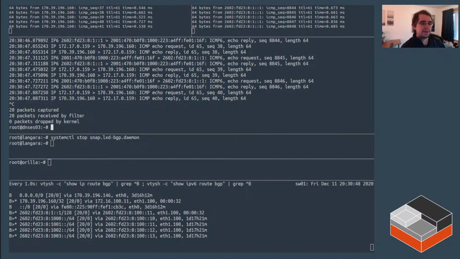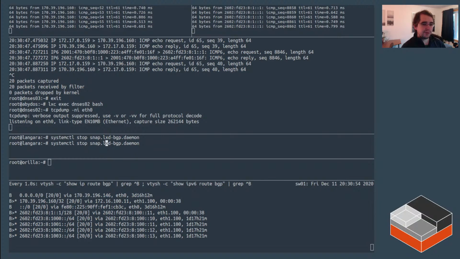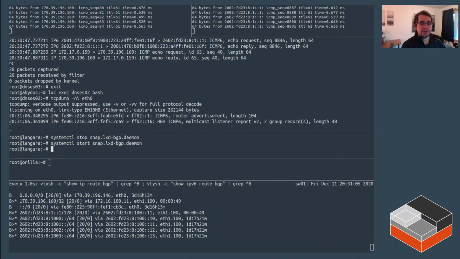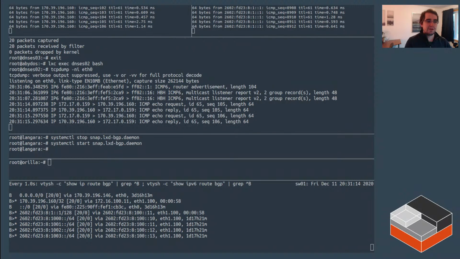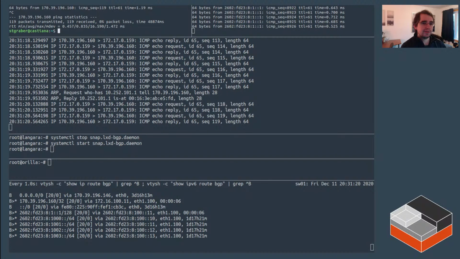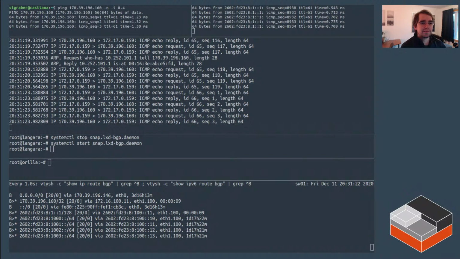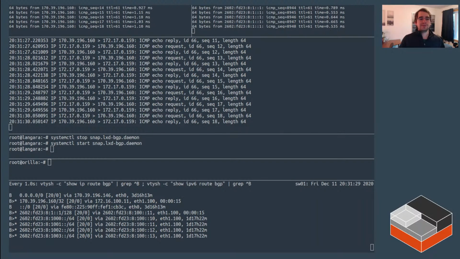Yep. Okay. And now, say the machine was to come back online after its reboot. The container will start, the BGP daemon will start, the BGP daemon will monitor those lifecycle events to wait until the container is marked as started. Once it's marked as started, it will publish the routes again. That takes a little while to actually communicate with the top of the rack switch / BGP router. But once it's done, it just took the traffic again and it's pinging. And again, same thing up here. If we look, we didn't drop a single packet. So that's what you can do with BGP and this integration with LXD and OVN networks.